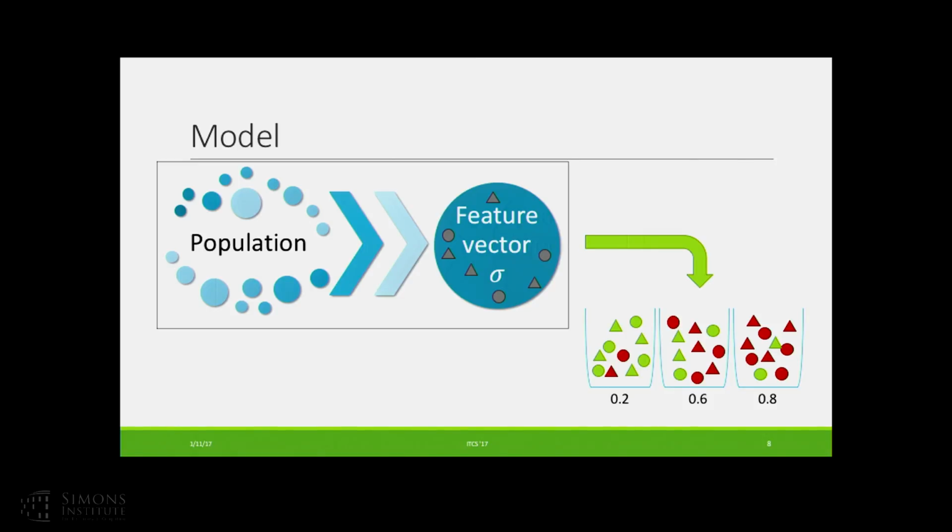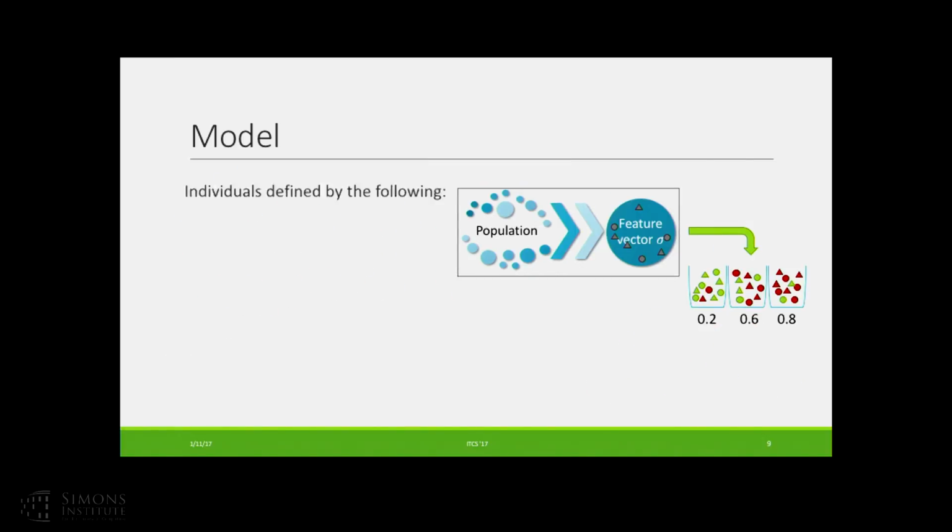So I'm going to come up with a model. And it's going to be pretty simple. I have some population. And by some process that's abstracted away, everyone gets boiled down into a single feature vector sigma. So I know some piece of information about everyone. And then I have a risk tool that sees this feature vector sigma and assigns everyone a score. And specifically what I know about each person is that everyone is either in the positive or negative class. Everyone comes from either group 1 or 2, and our results extend to multiple groups, but I'm going to, for simplicity, only use 2. And everyone has a feature vector sigma.